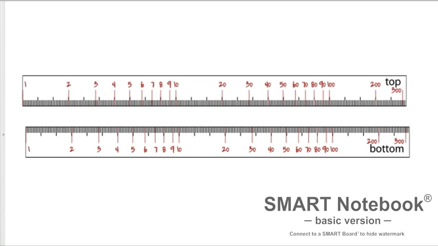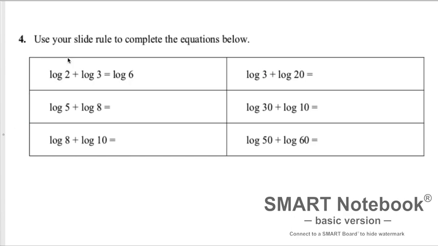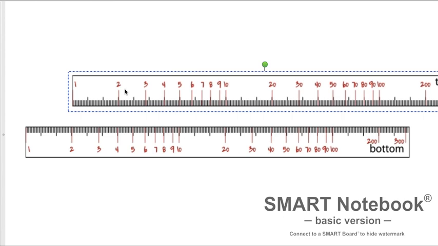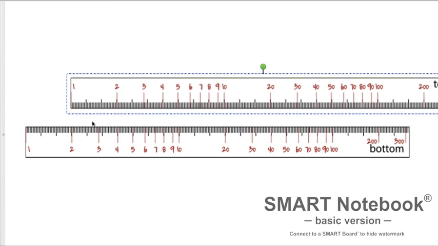So now you're going to use this table, and you're going to do your adding together to get to your values. So if I want to do log 2 plus log 3, since we're adding, we're going to line them up. So log 2 plus log 3 gives me log 6. So make sure you remember that this 6 is representing log 6.